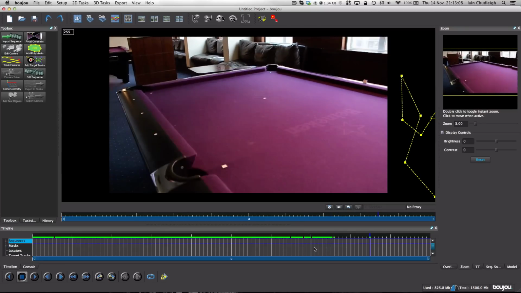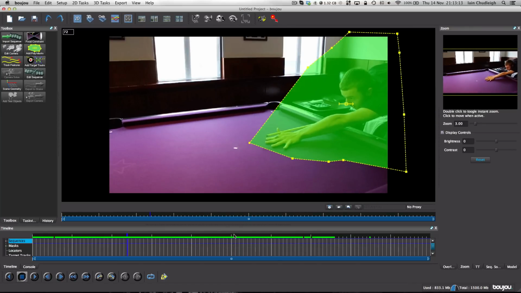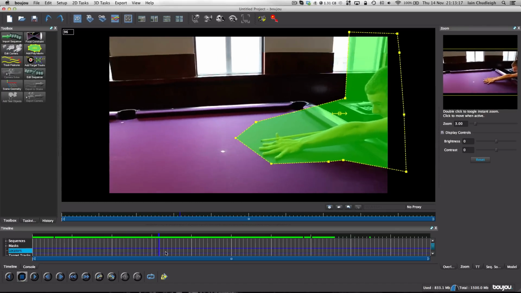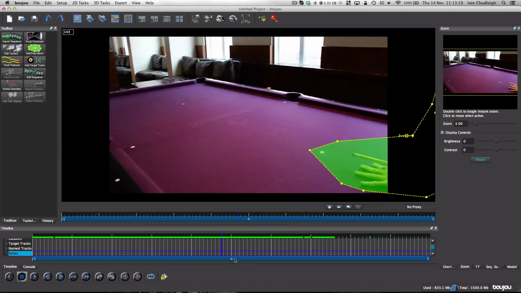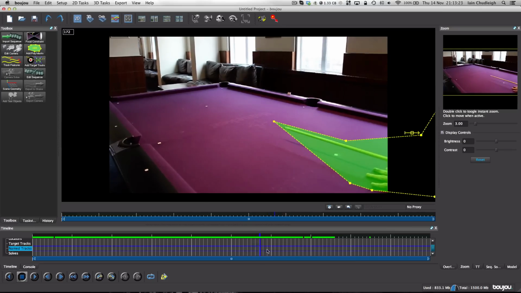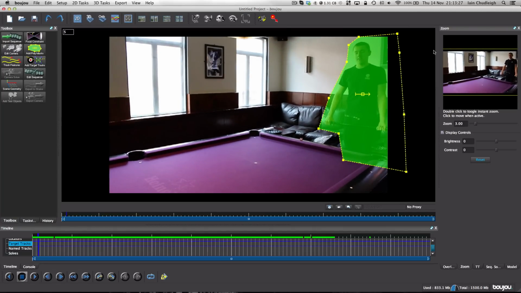So that should be him now out of shot. One quick last scrub through, and this looks fine. Now the mask is constantly around him and it stays out of frame for as much of it roughly as possible. Obviously you can be a lot neater than this. And when you've got that done, obviously if you don't have a person or anything like this moving in your shot, you don't have to worry.